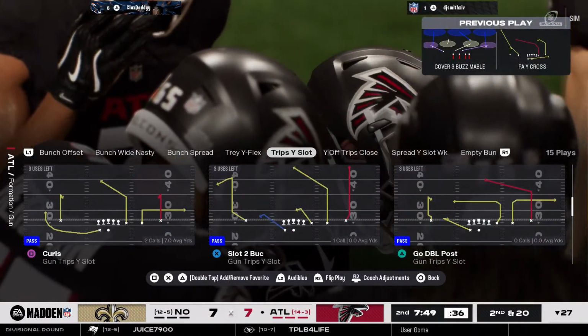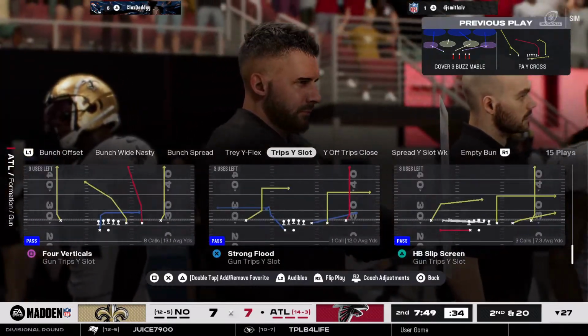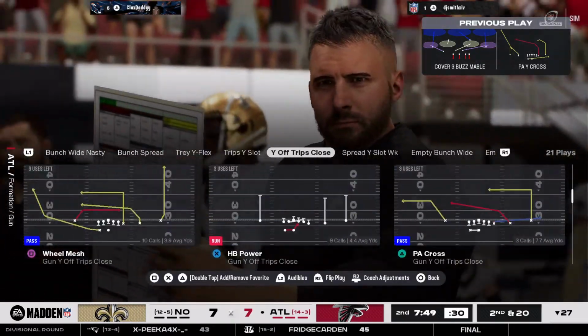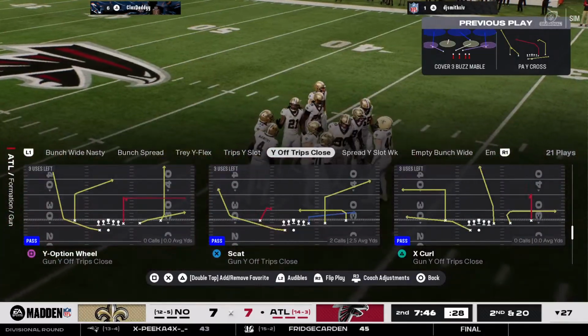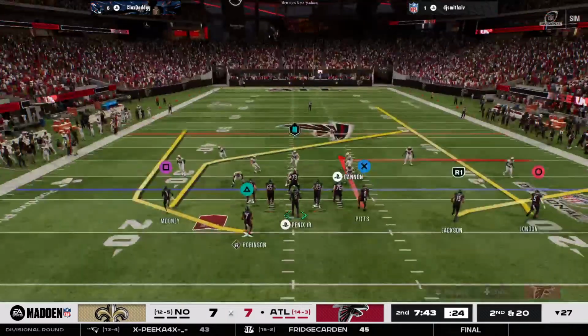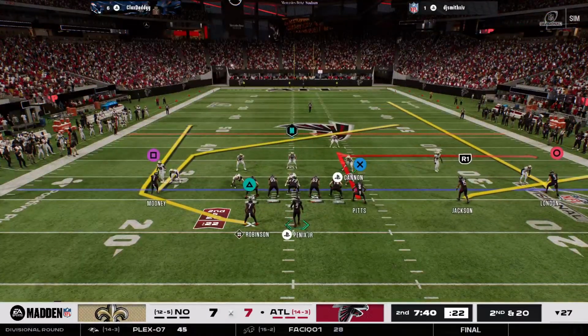So that flag obviously takes away the good yardage that they had on the play. And talk about a momentum shift, because we can visibly see this celebration shifting from one side of the field to the other as soon as everyone saw the flag. Now they face a 2nd and long following the holding penalty.